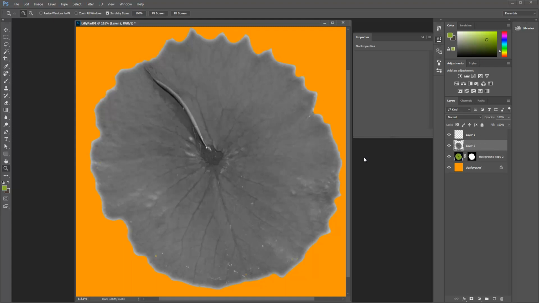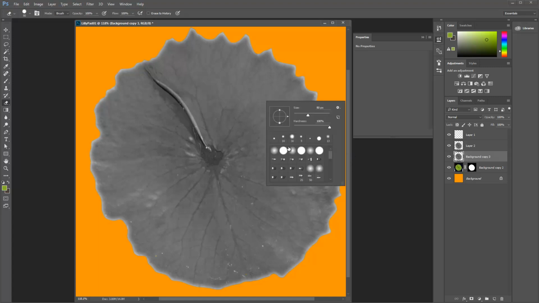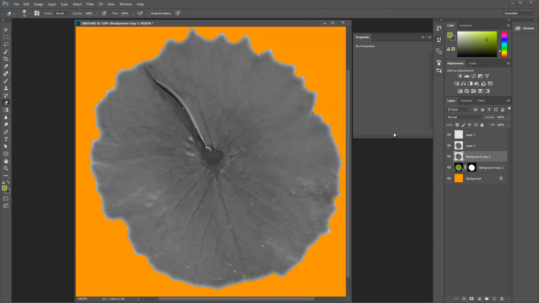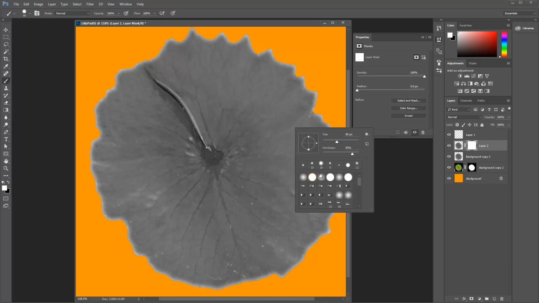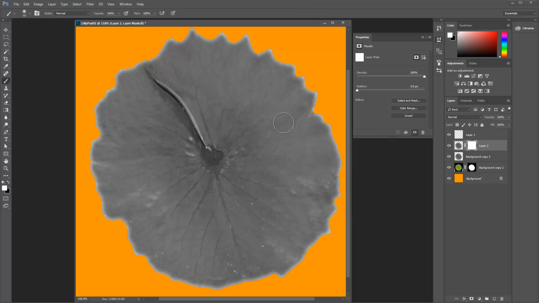Okay, so now that I've got that, I'll have to put the levels on it again later to get the effects that I want. But I can actually just duplicate this layer again and apply the layer mask, and then Control Shift U to turn it black and white. And then what I can do is just go ahead and I'm going to just use the eraser here, even though masking is the more correct way. Now, why would I show you the wrong way? Let's mask it. Okay, so let's go ahead and just get a nice faded brush, and let's mask.